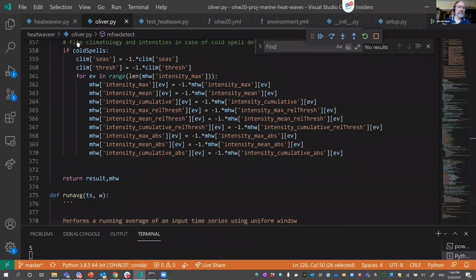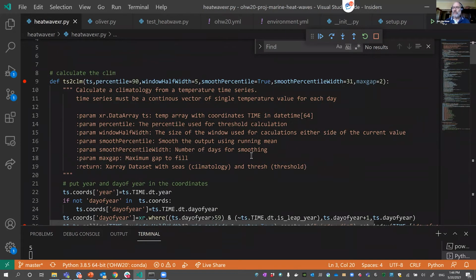So the idea was that it had to match this. So we came up with this package here. Now we followed the calling convention of the R package, which is quite well used. The R package has 2 functions, TS to climatology, so temperature time series to climatology, and we kept the same calling things.